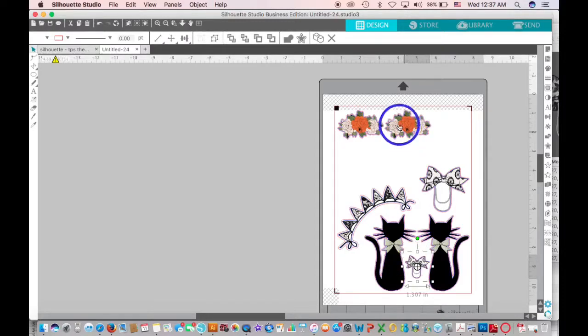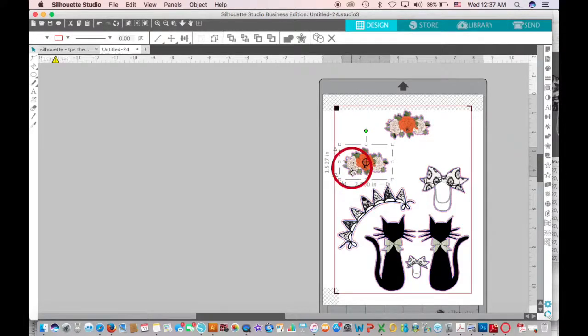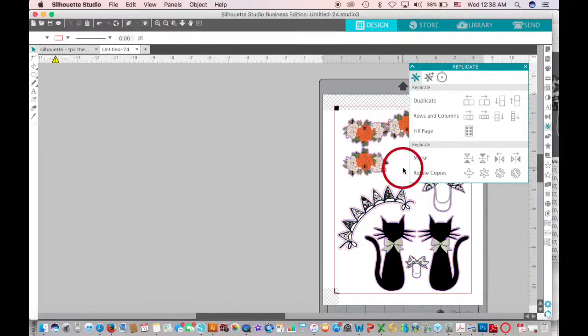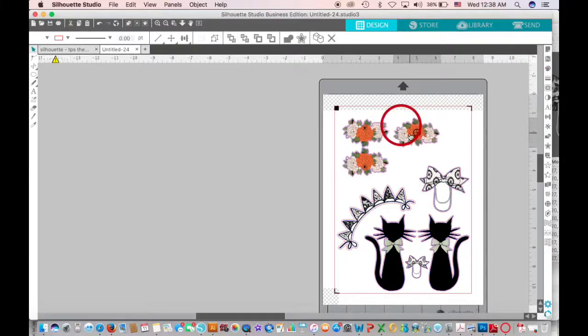So I'm going to continue to try to fill this page up. I'm going to drag this image down and use that mirror feature. So I'm going to select replicate and you can mirror down, up, left, or right. I'm choosing up, which it really doesn't matter. It's just creating the image because once it die cuts, you can position it any way you want on like your lamination sheet. So this is just, maybe I have OCD and that's why I do it this way.